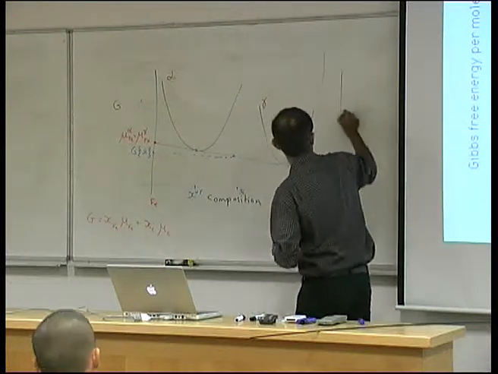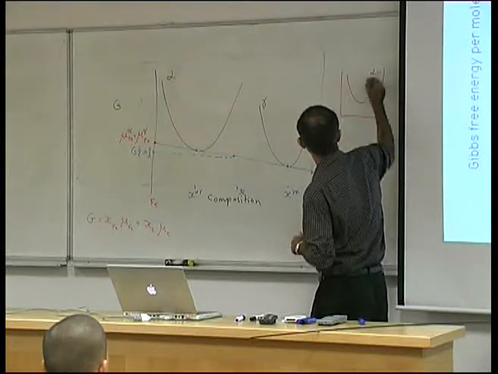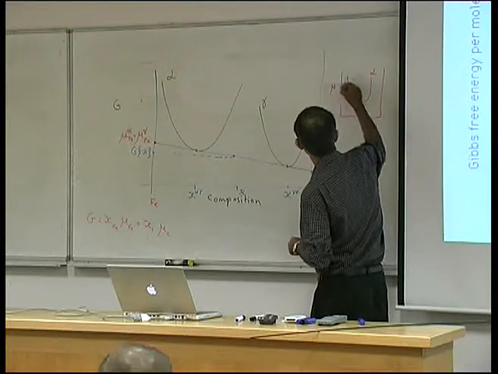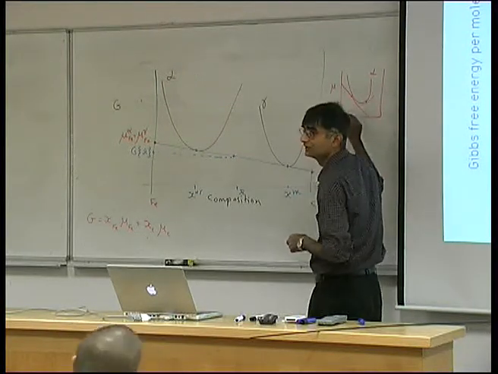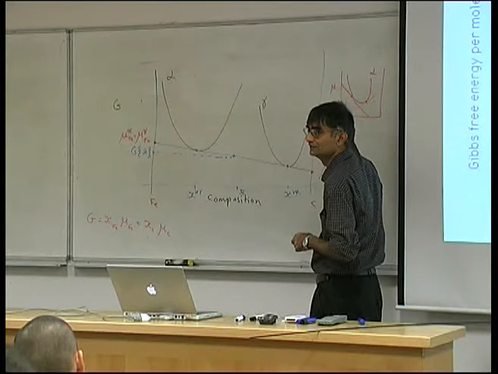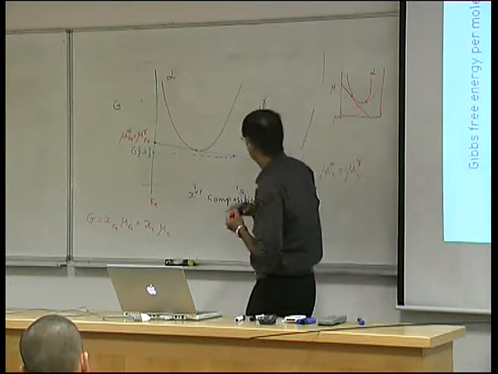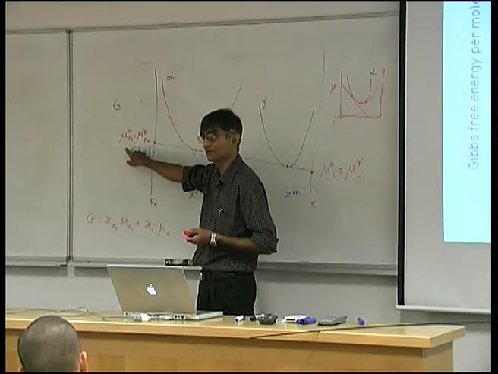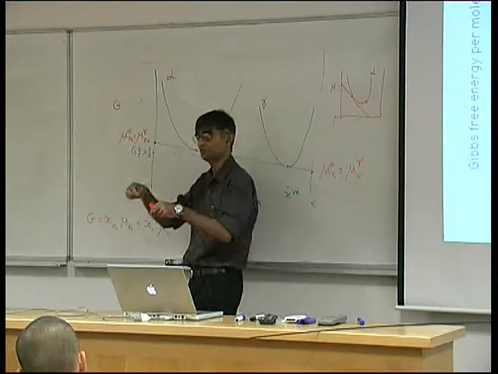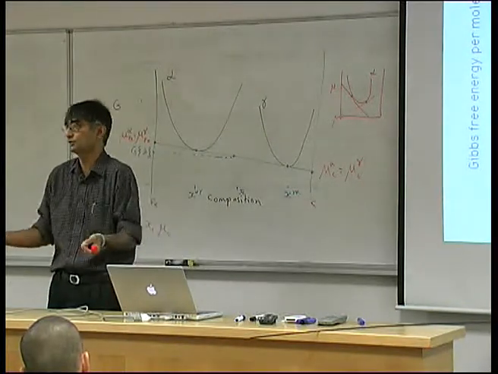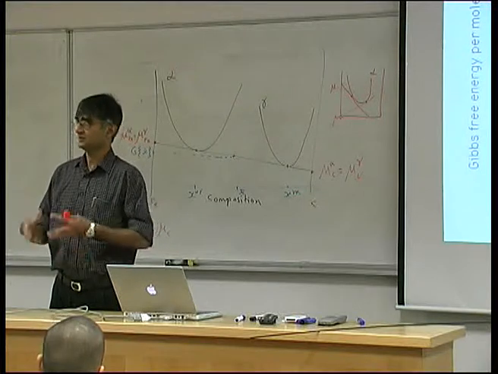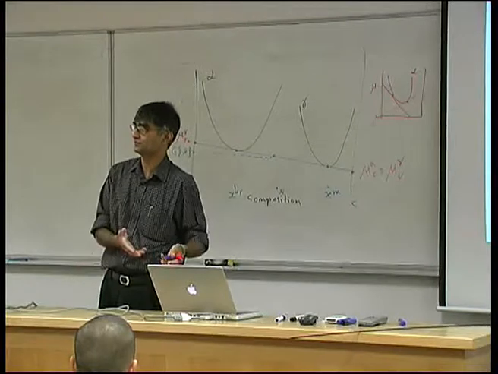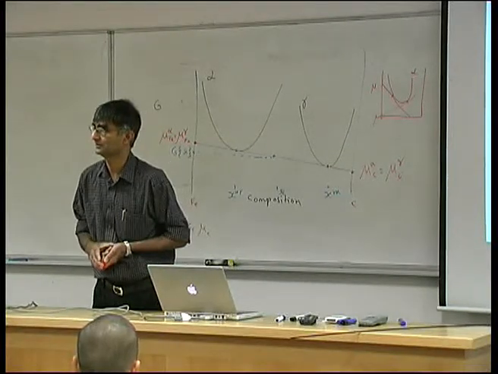So if I drew another diagram here, with just alpha, then if I take a composition there, then the chemical potential is different from the composition there. Yeah. But this is a different free energy curve, and therefore they happen to be identical at different concentrations. You know, a species behaves differently depending on what phase it is in. In one phase, it might be attracted by the carbon atoms, and therefore its free energy will be different from another phase where it's repelled. Yeah? Yeah.